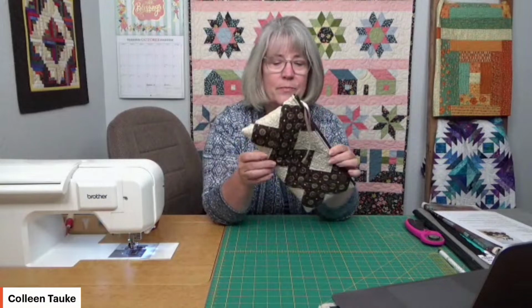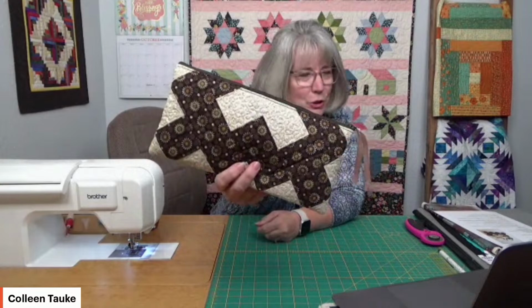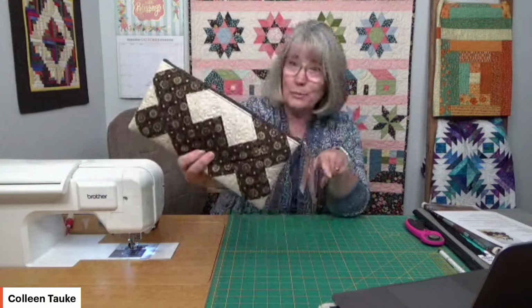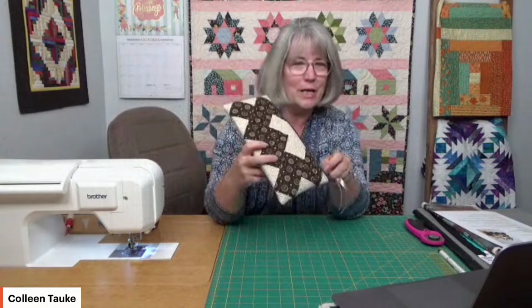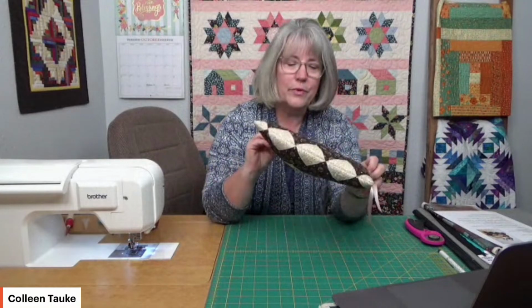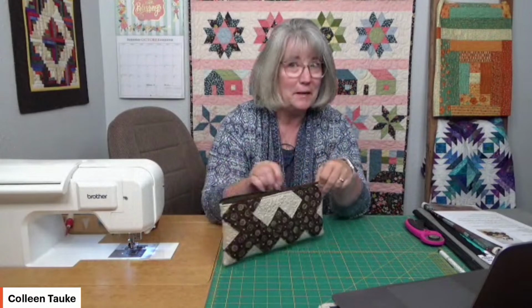So you can see kind of the X that falls in the center of this block. It was just made with two different fabrics. And it has this really fall kind of feel to it. Cream on cream background, this fun brown and tan, which chocolate brown is making a recurrence. A few years ago, we wouldn't have seen brown in anything. But this block just said, you know what? I need to get used. I don't want to be thrown away. So it became the outer portion of my little bag that I created by simply cutting it in half.